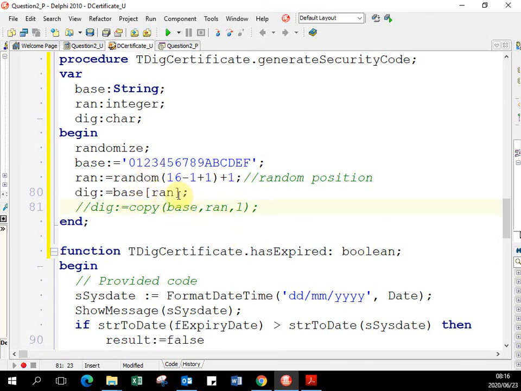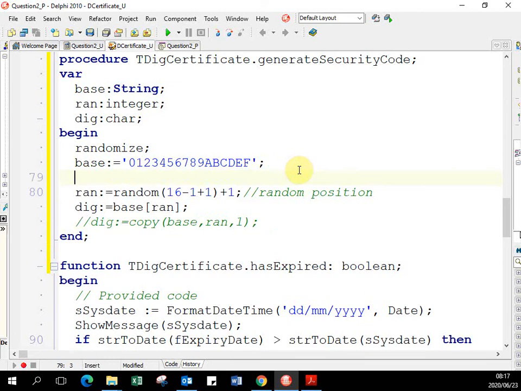But our problem is we need 10 of them, and they need to be separated by colons. How can we make that happen now? What do you think? So it basically means this piece of code we have to repeat 10 times. So who's got some ideas? What can we do? Let's see, somebody else. Miranda, do you have an idea? Yes. As soon as you want to do the same code over and over again, that just means a loop. But because we know we're going to do it a set amount of times, which is 10, because we need 10 of them, we can use a for loop.